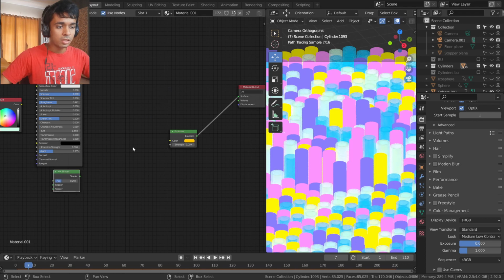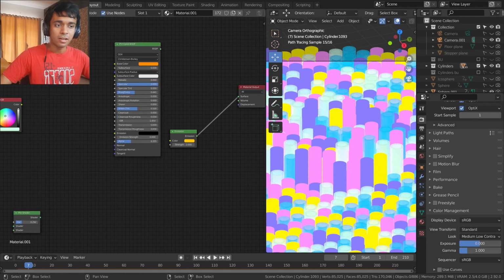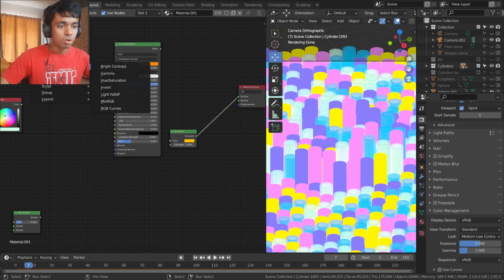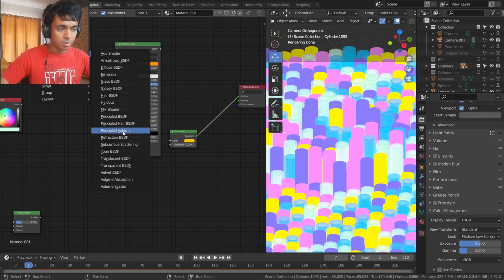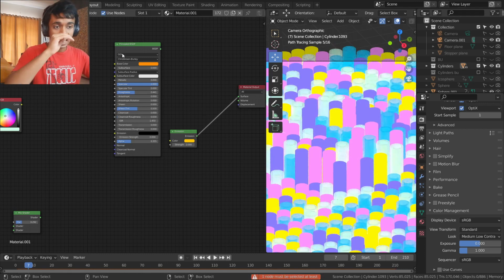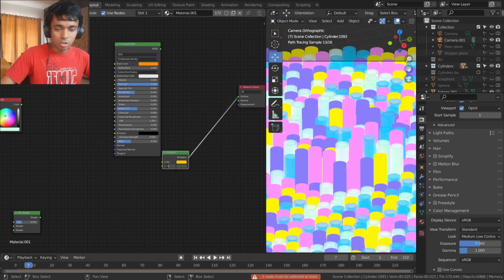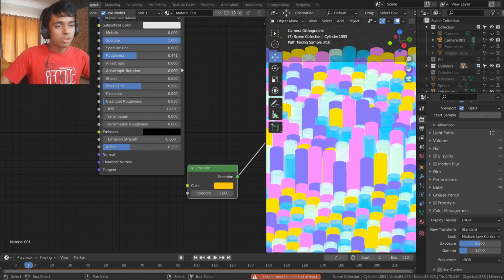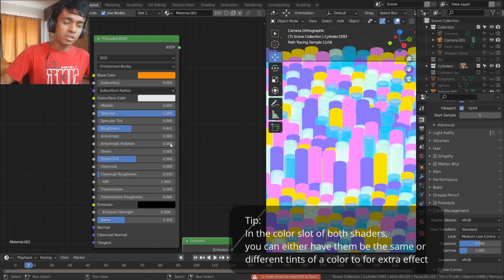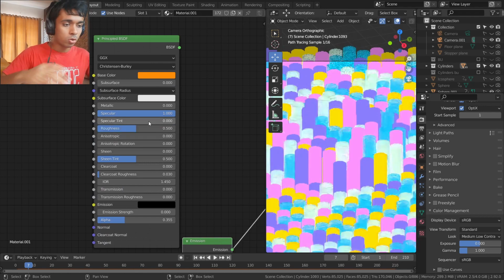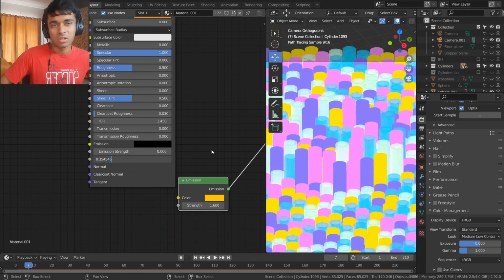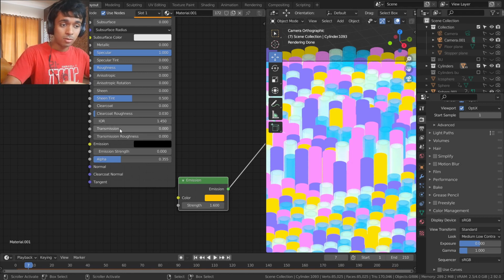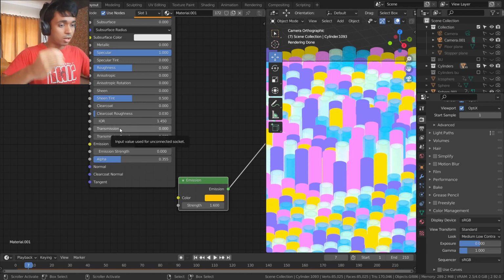So if I want to have my principled BSDF, if you want to add it, you just have to press Shift A, go to shader and principled BSDF, but I have mine already. I want to take that emission and scale it down a little bit. So now in the principled BSDF you do some differences. You can keep the roughness at 0.5, you don't need to change roughness at all, but I suggest you increase specular to 1 and alpha to 0.4, 0.35. What alpha does is give that semi-transparent look, not like glass, that's transmission, but we don't want the glass feel because then you have to consider refraction and all that. No, I just want alpha.